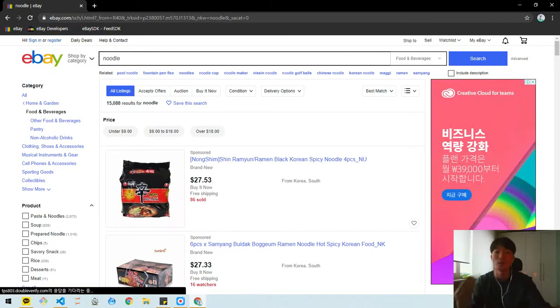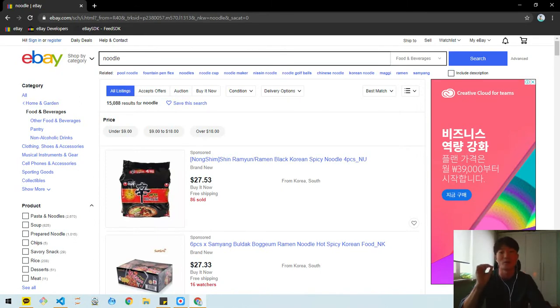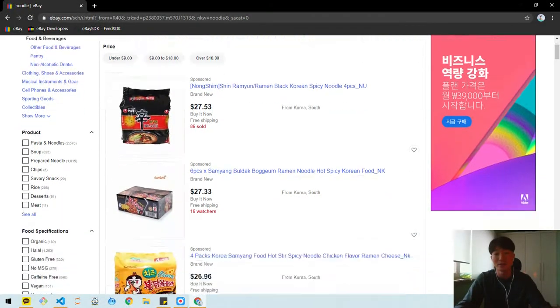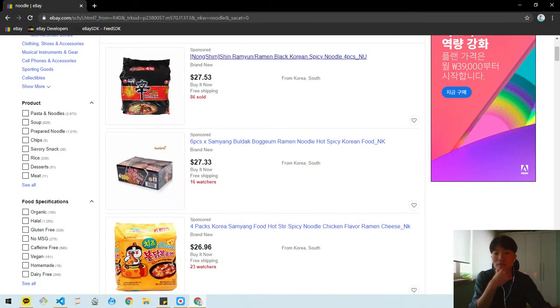So this is the way I make my item lists and specify which product I would sell. Like, I want to sell noodle, but which one should I sell? And here, three of them are all Korean ramen. These are all noodle, but especially Korean very spicy ramen. These are quite special.